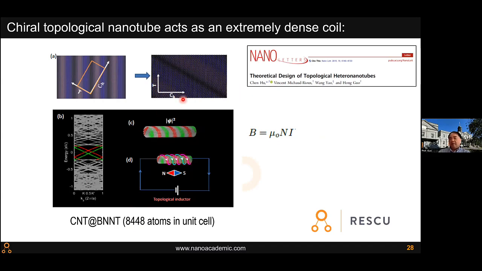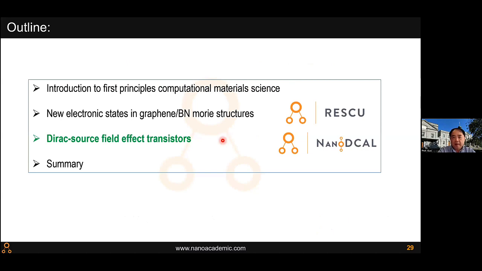And we worked on other things like magnetic systems and so on. So there is a lot of physics and interesting application potential for these Moiré superlattices. As you can see, you can wrap all sorts of coils, right? So this is an infinite material phase space to explore this kind of properties.